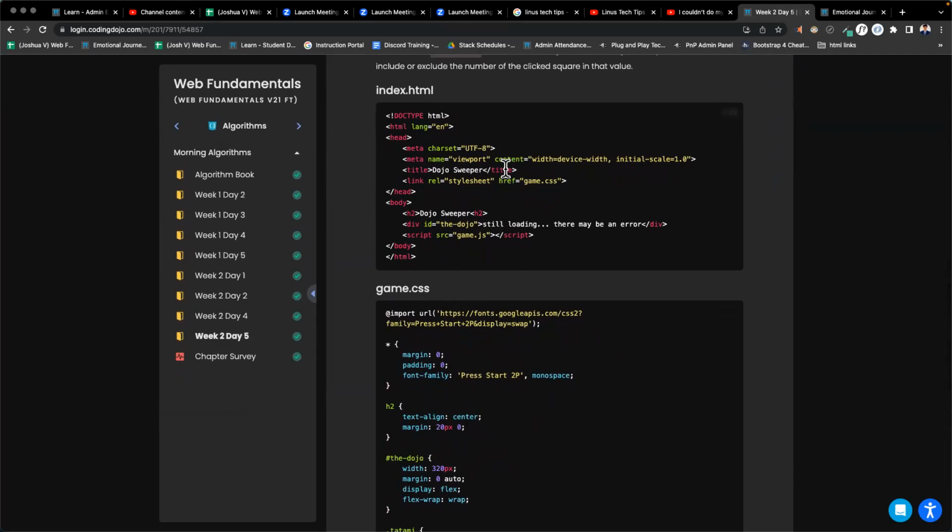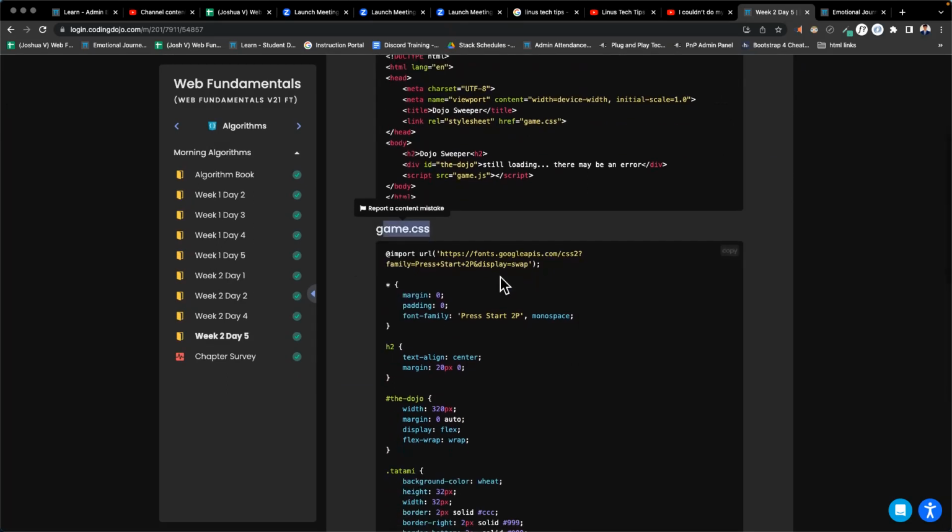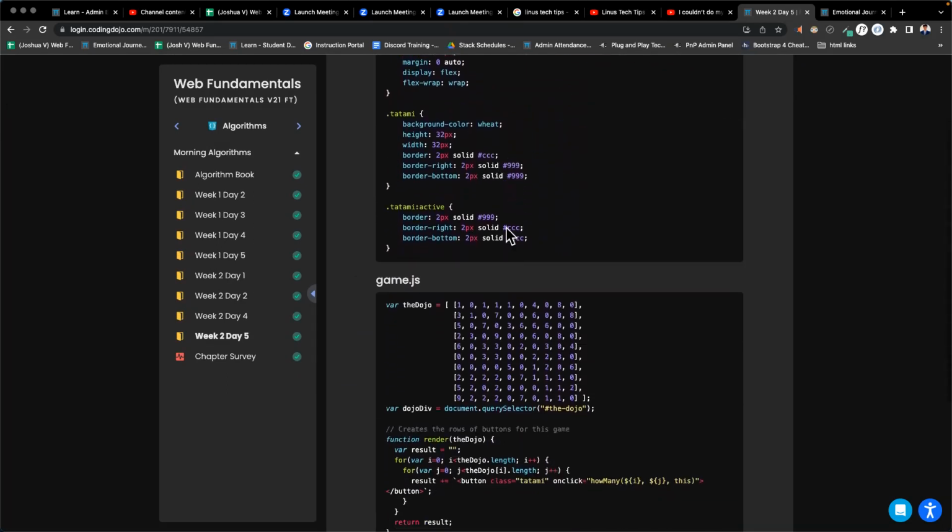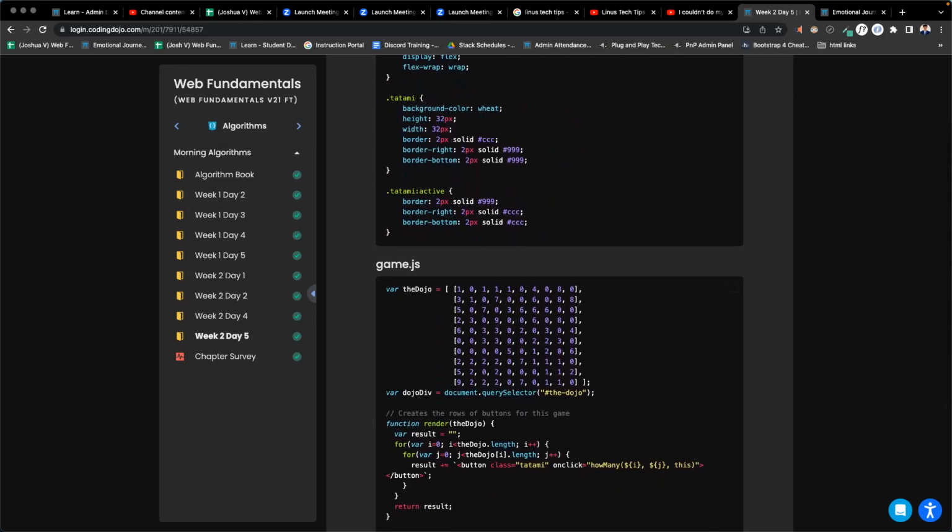You can call this one game. Take this into an HTML file, make a file called game.css and place that in there, and then place the JavaScript in there. And I will show you what this should do. So go ahead and take the time to do that now while I pull this up.